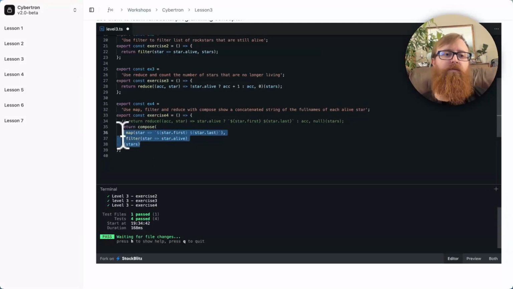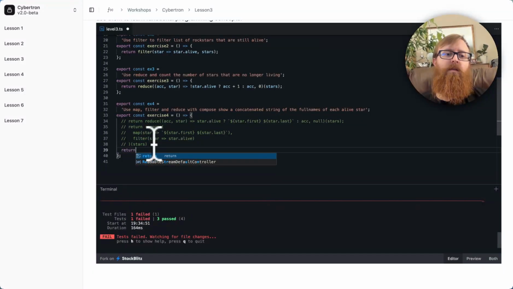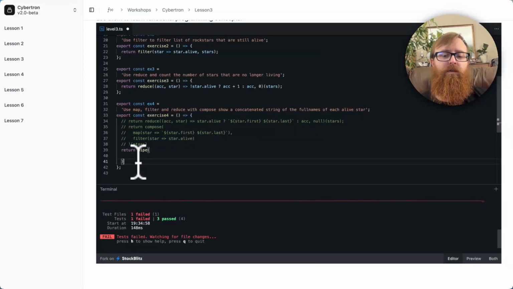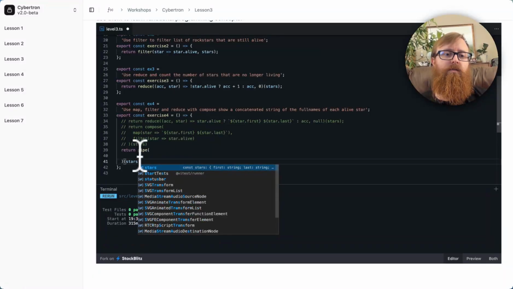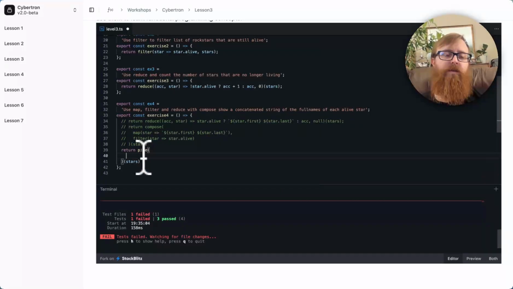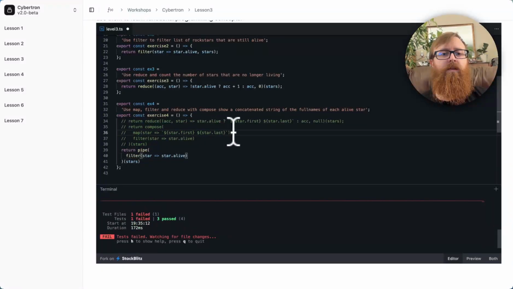And then just again for reference, pipe. I'm doing this more for myself, but pipe is the reverse of compose, outside of where the array goes that you're passing in and running these functions over. So it would just be filter first, and then map.